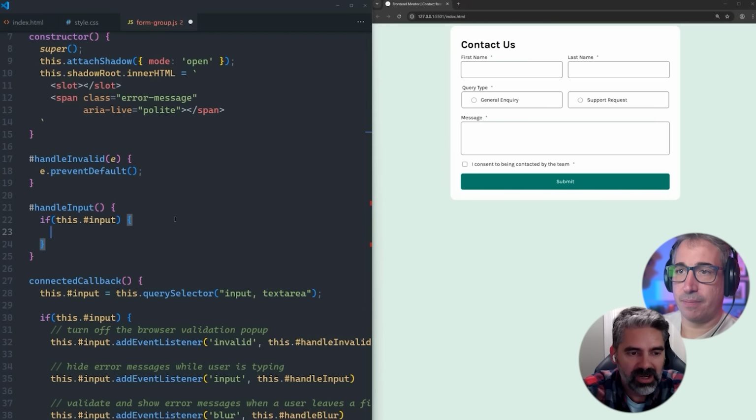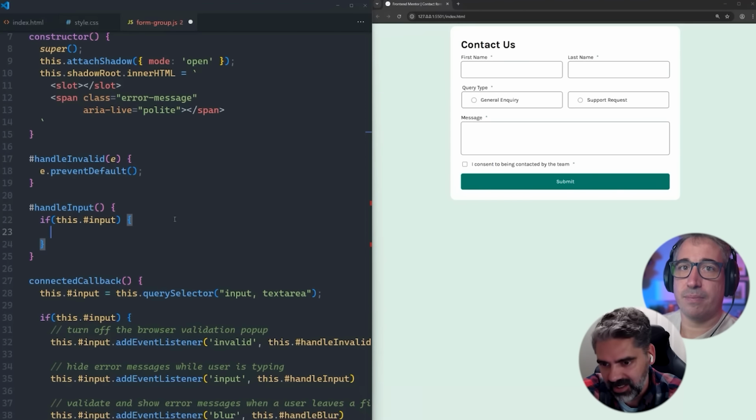Now this is part of how we're handling error message styling and displaying and assistive technology announcing. The error message is shown when it has content in it, when it has text in it, and it is hidden when it doesn't. We'll get to the styles that do that in a minute, but that's the approach we're going to take, because we need that span element to stay there all the time.